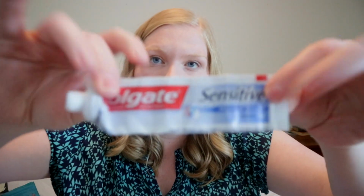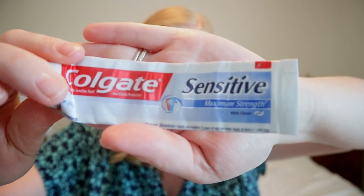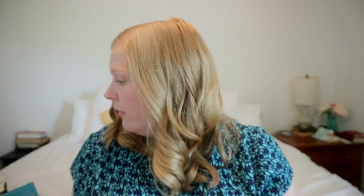I got this at the Dollar Tree. David had some work done on his teeth, and he has a couple of spots that are really sensitive sometimes, so I bought this for him. It's a Colgate Sensitive. This is a small tube, but the Sensodyne at Walmart is so expensive, like $5 or $6. You get a bigger tube, but not that much bigger. He really said this helped him. He finished this off, and I guess I need to buy some more. He doesn't have trouble all the time, just occasionally with sensitive teeth.